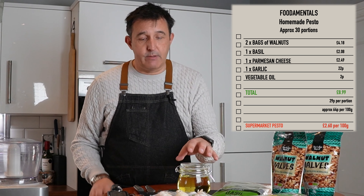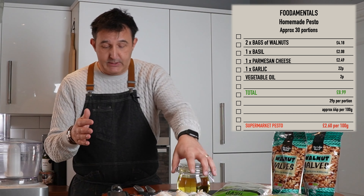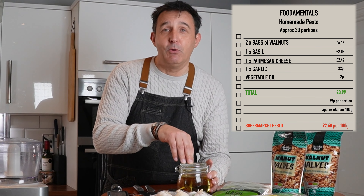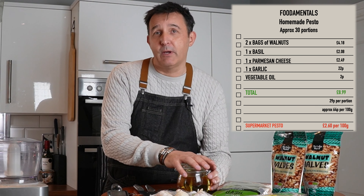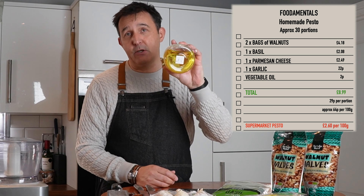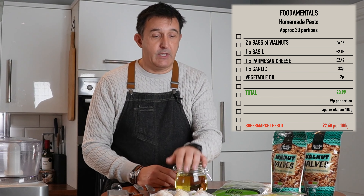So what we've done is I've got from the store this morning some just standard vegetable oil, and that works out at around about 17p per 100ml. Olive oil is 52 pence per 100ml. So it's four times as expensive as just basic oil to go into a sauce or a pesto. So that's the first tip.